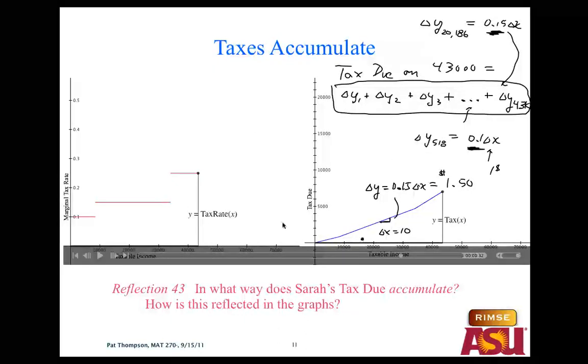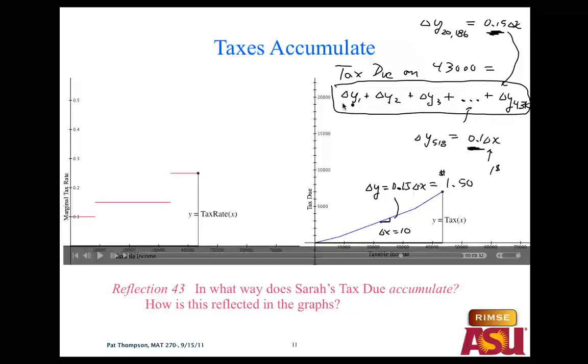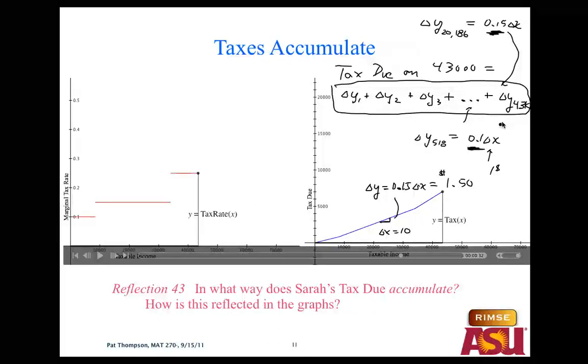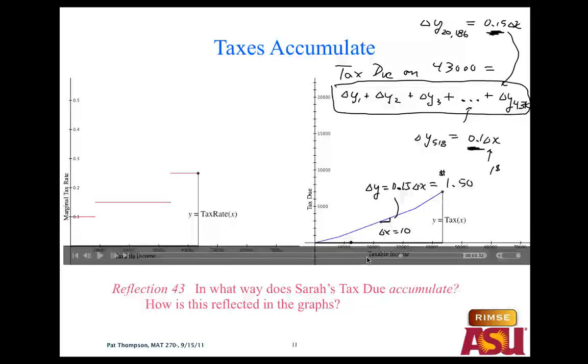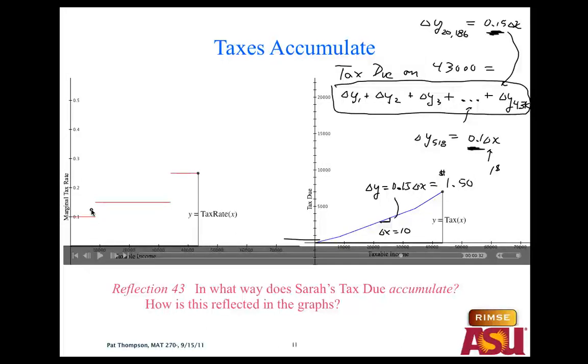But we could stop. There's nothing special about 10,000. We could stop anywhere. To find the tax due on the first $715, we add together the first 715 delta y's. To find the tax due on the first $25,000, we add together the first 25,000 delta y's. The only thing about this point is that the rate changes. Your constant rate changes, but you just keep adding delta y's all the way. No, I understand. Yeah, I understand that. Is it better?